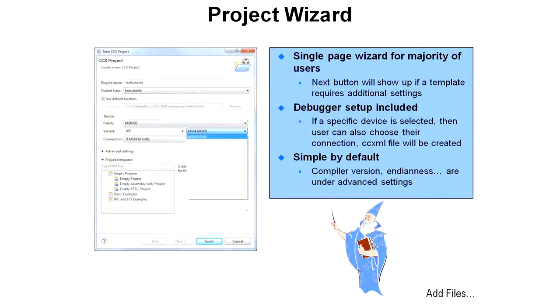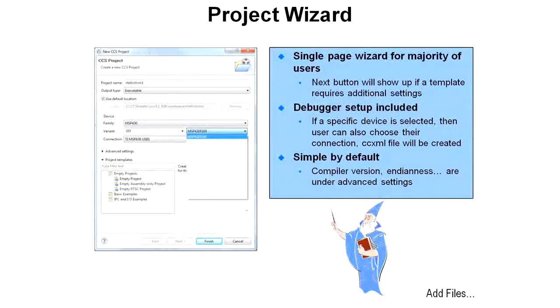For the variant, you can simply type your device. In our case, we can type 2253, and it will come up with the variant that we select. So we make sure that the code that we're writing complies with the size restrictions that we have for the part. We can specify what the connection is to our emulator. In this case, we could have said it's the simulator, but in this case, it's the USB connection to our LaunchPad. Then down where it says project templates and the empty projects, you can pick a regular C empty project, an assembly only. There's other examples that we'll be able to work with later.